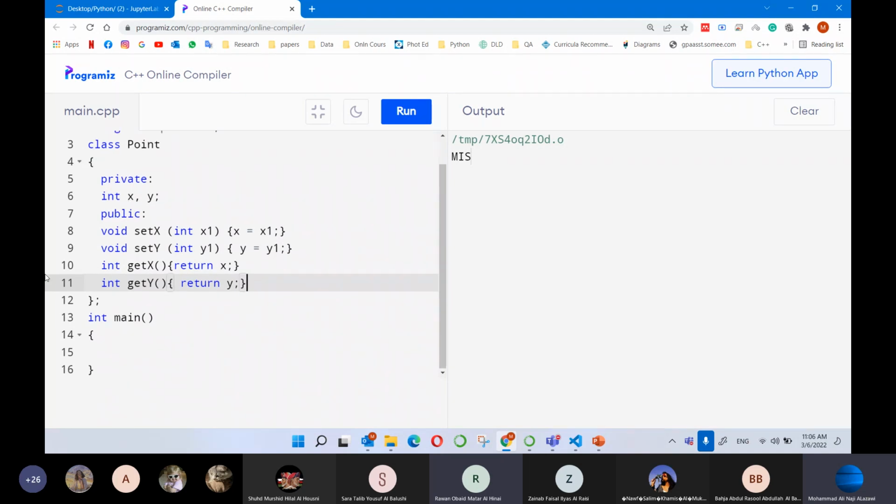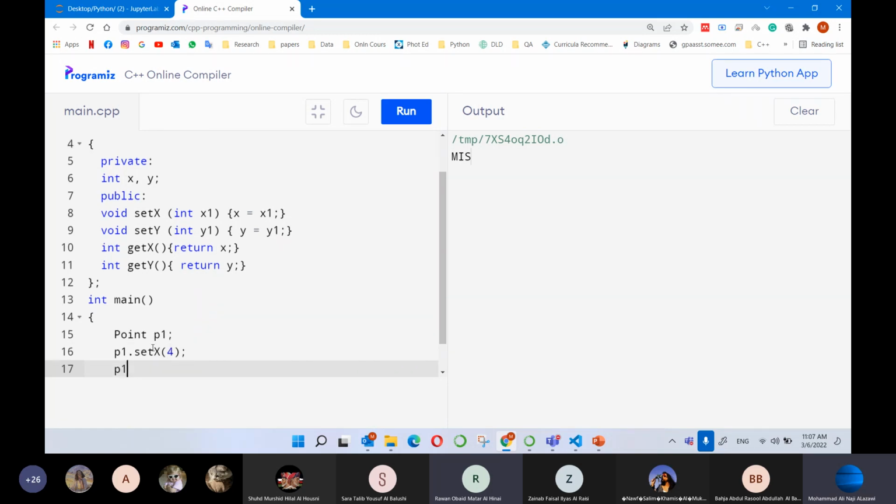Now if I want to define a point, I can write Point, capital P, point P1, all right, and I can put P1 dot set X of 4, and P1 dot set Y of 7.